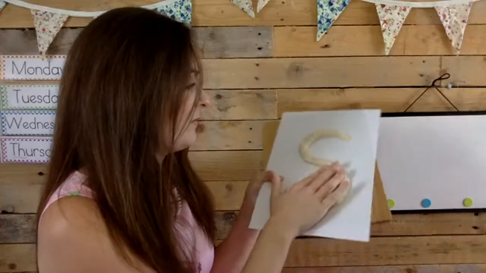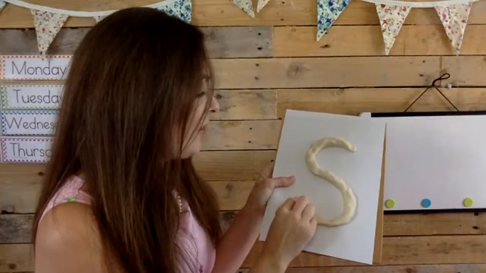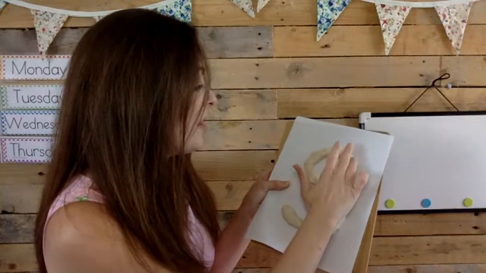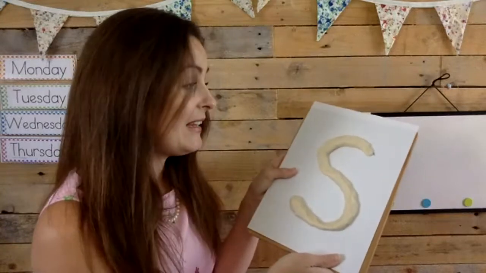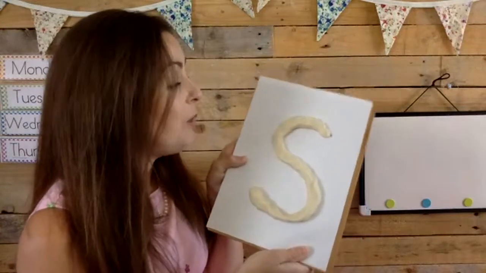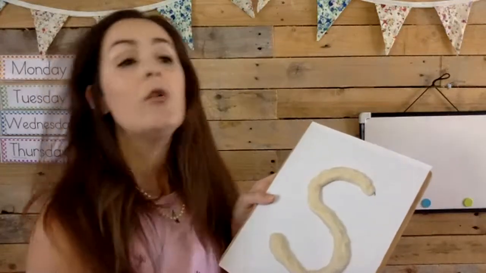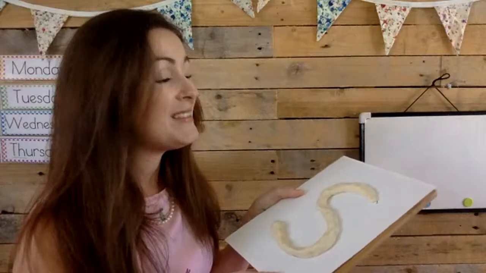Now, I've used the S sound to help me there, and I've made sure to place my dough all the way over the entire sound. So that's going to be my snake. Now what I'm going to do is pop this into the oven. So if you've got some parchment paper or a grease-proof tray, then that's going to really help you.